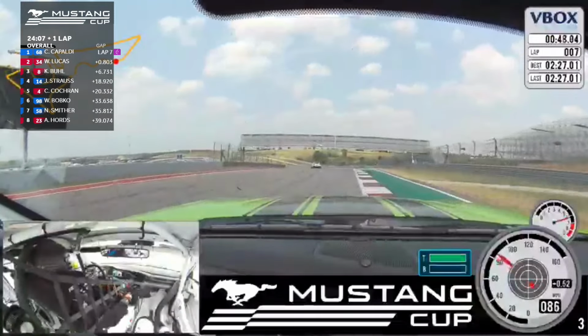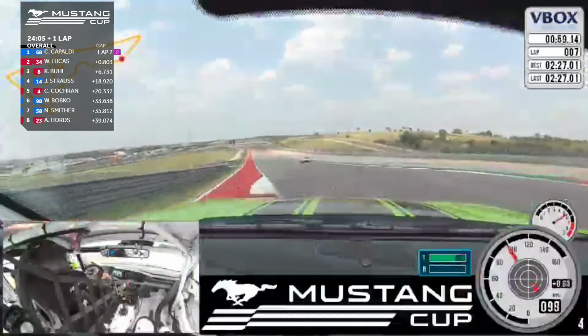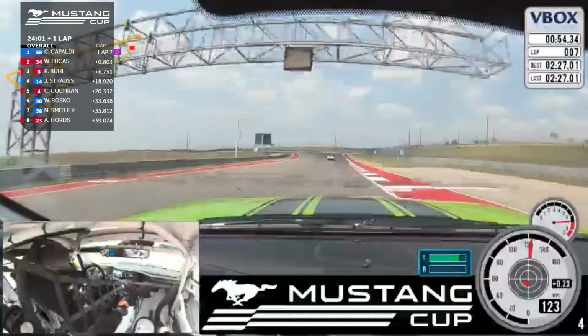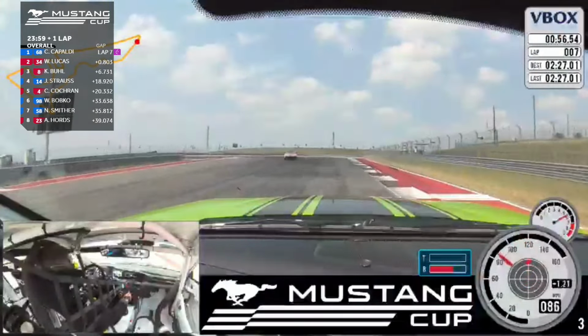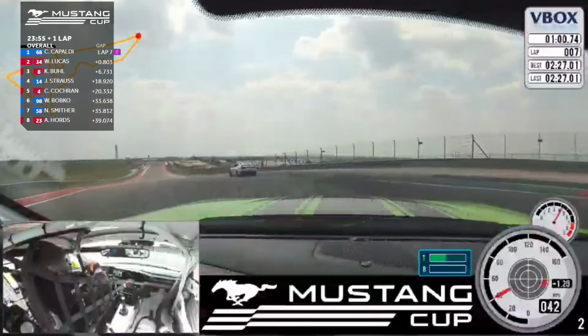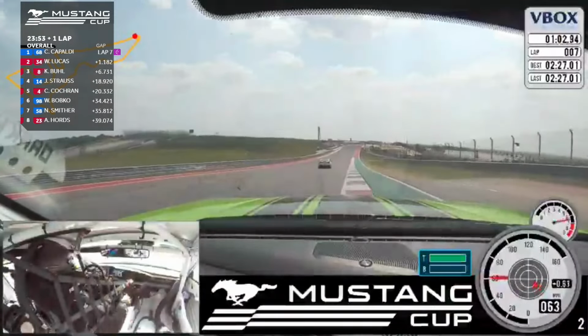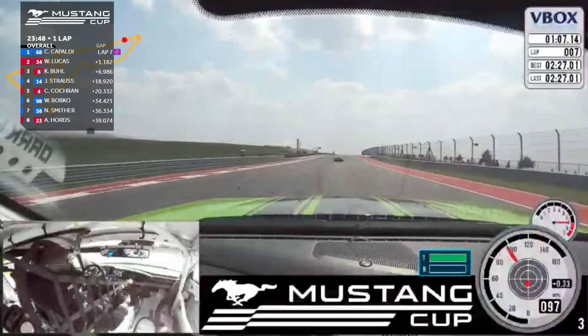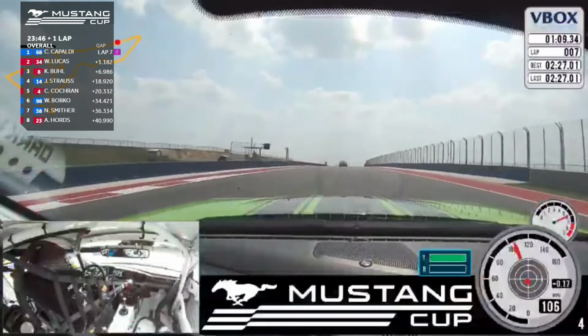And I mean, that's telling there, looking at the stats as we ride on board with Cochran. Minimum speed through the S's at 55 miles an hour. And that's in a car that doesn't really have any aero to speak of on it. This is a very, very simple car that is intended to teach these drivers how to drive with the mechanical grip. And yeah, Joey, they clearly have that mechanical grip.